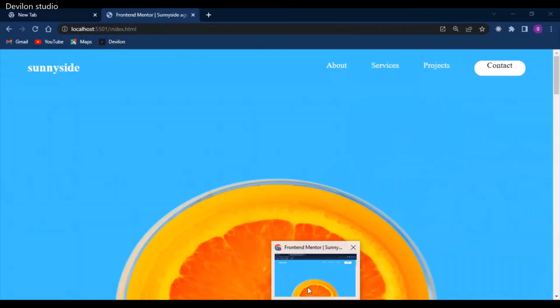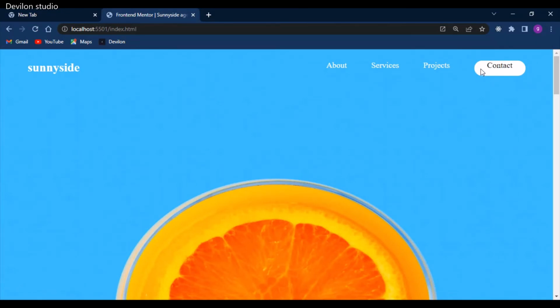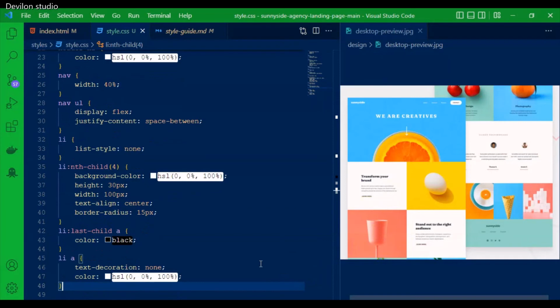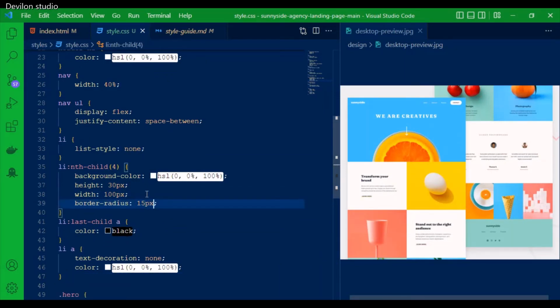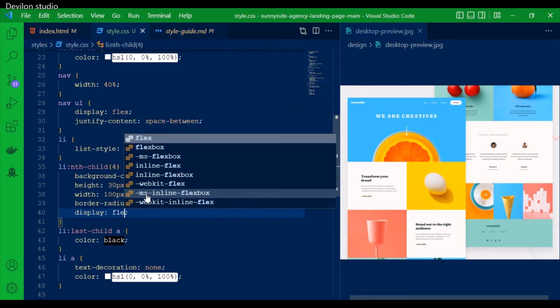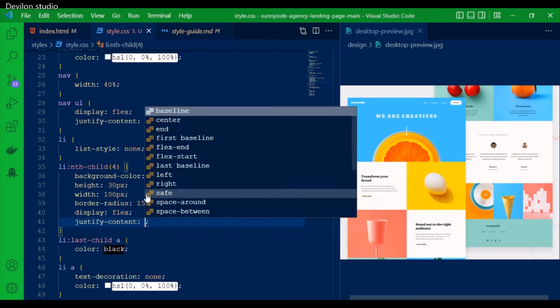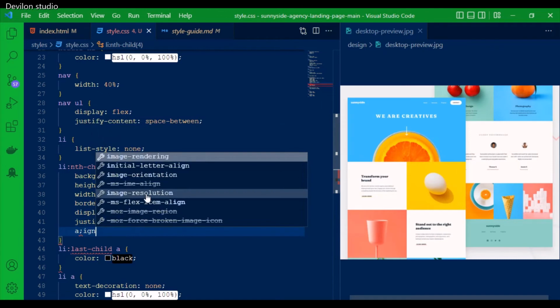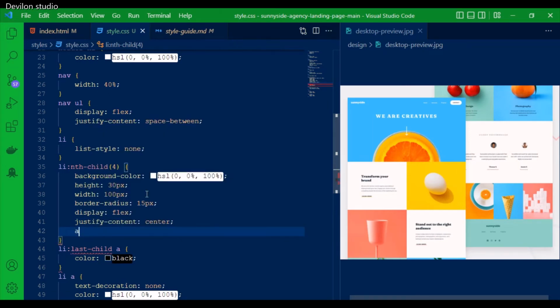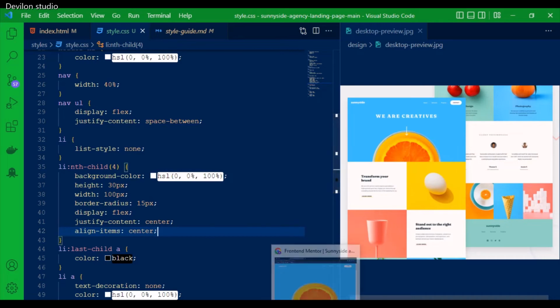Oh, okay, it is aligned vertically, but not aligned horizontally. So this is where you can just remove this and say display flex, justify content center, and align items center.